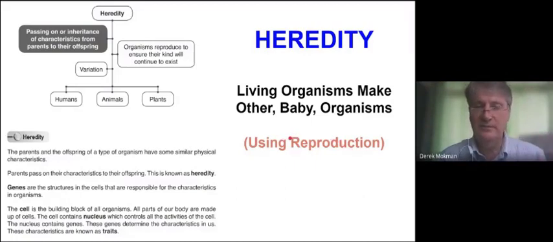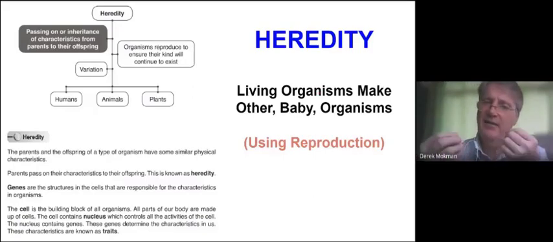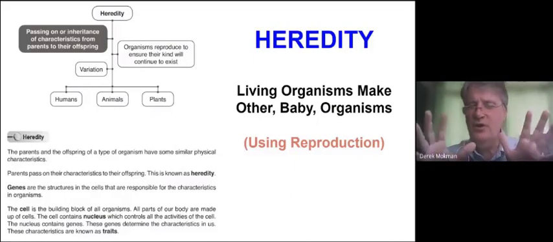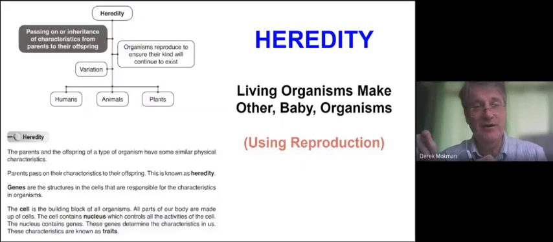And we talked a little bit about that last time, and we'll come on to this in our next topic, reproduction. So reproduction lets your parents make babies, or an organism's parents make babies, and you inherit. You have heredity. You gain something. And that means that the babies look like their parents, but you don't look exactly like your mother, and you don't look exactly like your father.